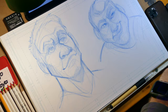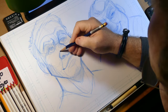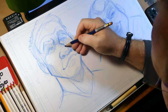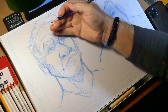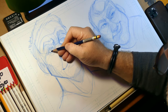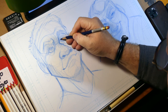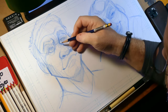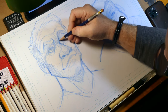Now you saw me go in and place these lines here — I did that because I'm thinking about lighting. I'm thinking of form and shape, I'm sculpting. I'm thinking highlight here, midtone value here, shadow here, so my darkest values will be in there. I've drawn a nose enough to understand its shape. Whenever you see me do something really quickly, a lot of that has to do with the hours and hours of study I've invested — looking at human faces, drawing human faces, understanding the structure. There's a bone right here underneath.